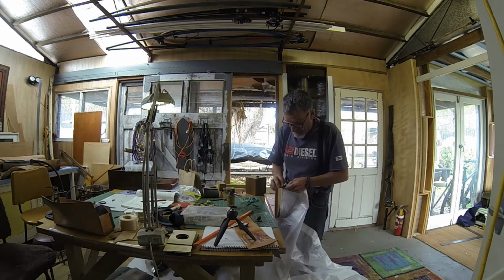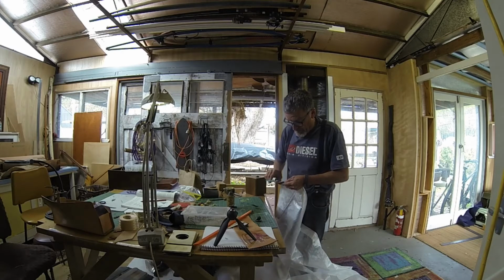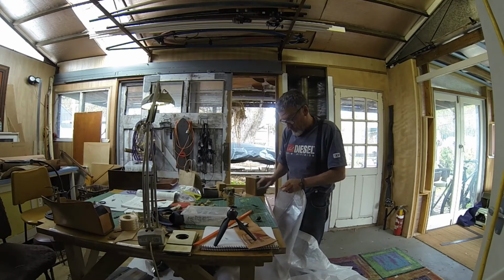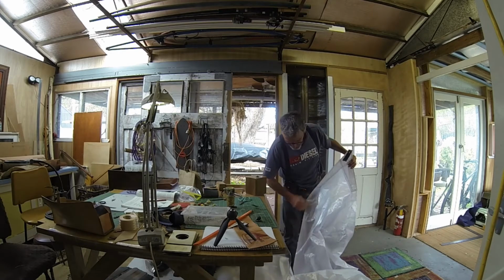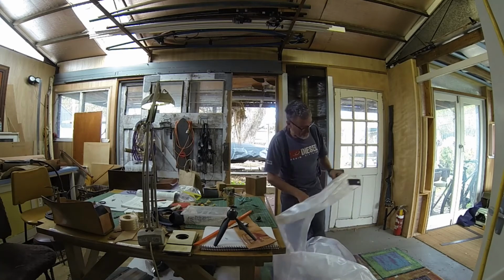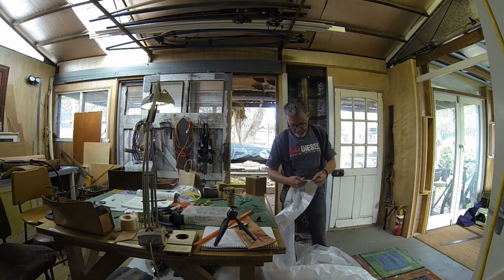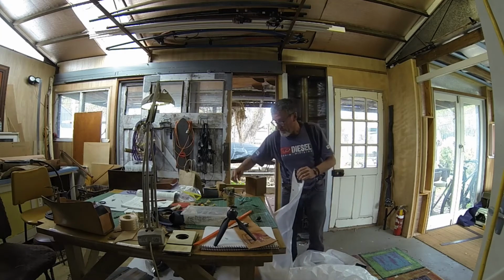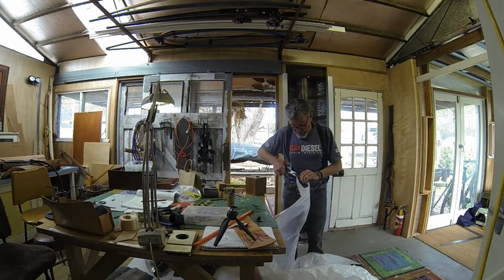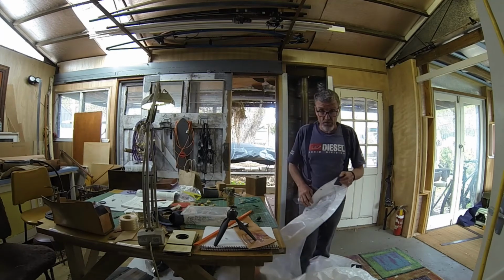There you go. I think that's about it. What else we got to do? Stitched up, eyelets on, eyelets in the luff. I think that's it. Varnish the mast, get the fibres off it, and start mucking around with masts and the boom.